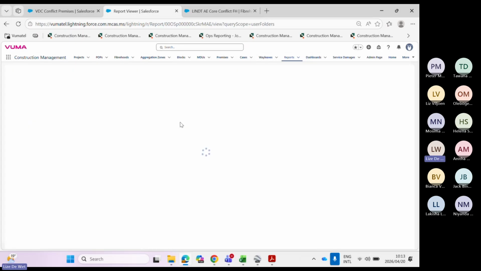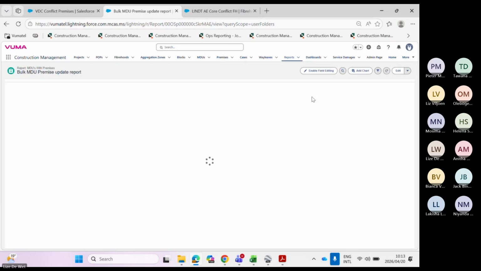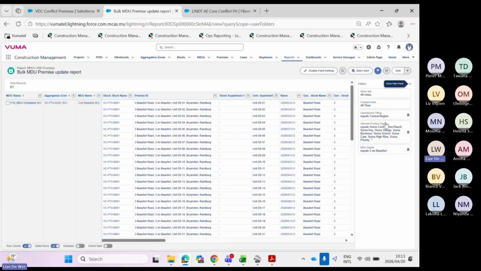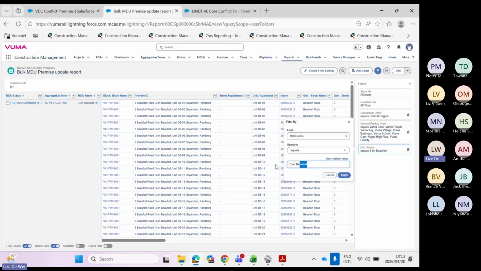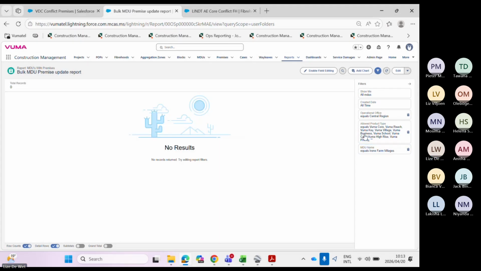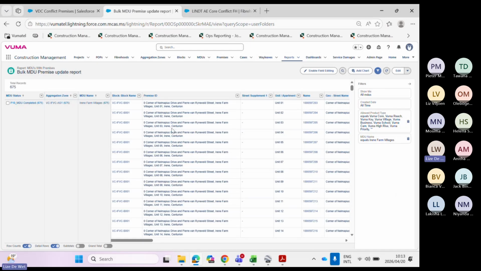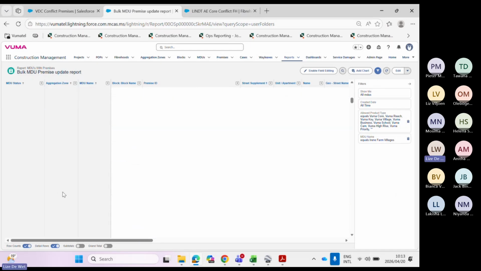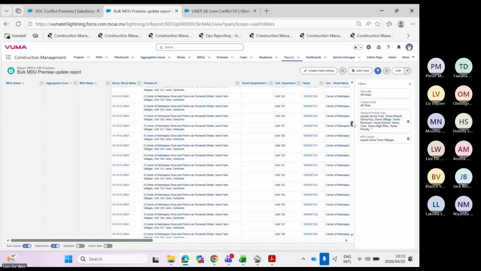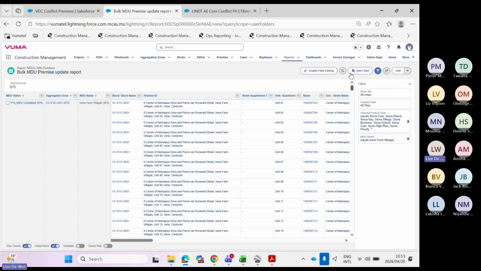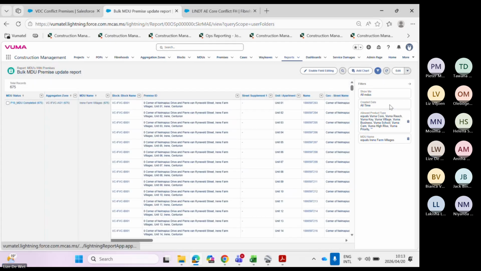This one over here. I would filter on Irene Farm Villages. There we go. I just want to make sure I only have one open here. Yeah. And export.